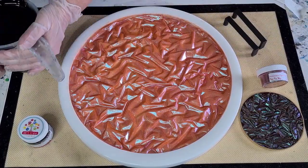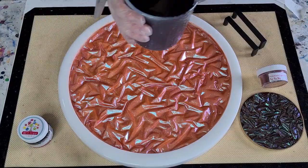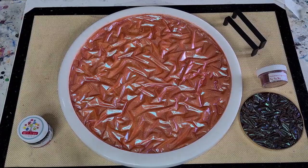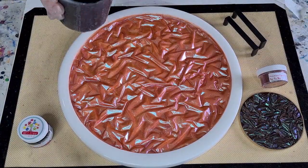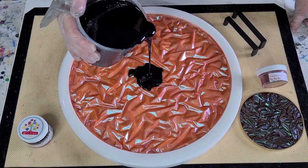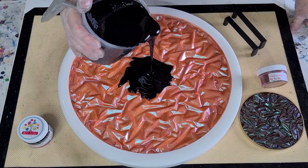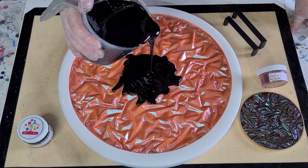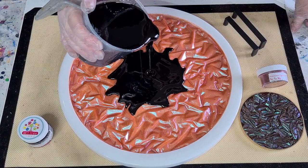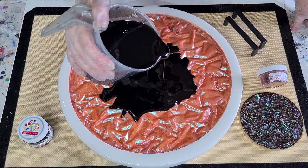All right, I'm going to change hands. It's quite heavy. Here we go. Oh, make sure we're still taping. Yep. All right. Yeah, she's a big one, this one. Here we go. Just take my time. Let the resin creep over and through all those little crevices, creases.